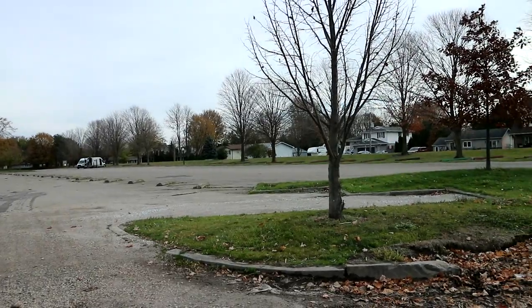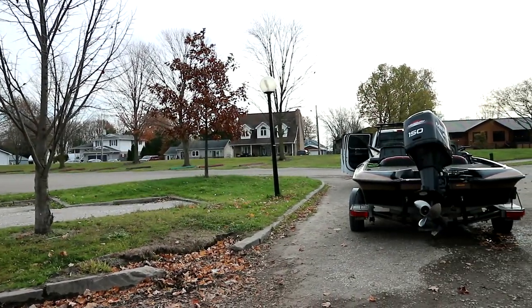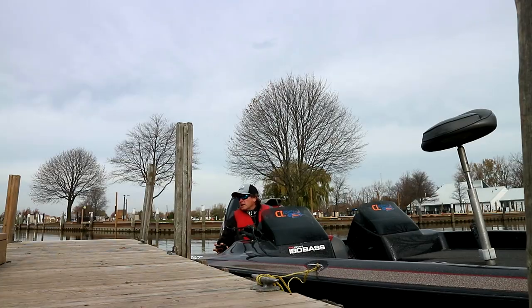Here on St. Clair, these largemouths really group up in the fall and they start to feed really well and they get fat and healthy, and it's just a really good bite. So hopefully we can get into them today. The whole parking lot is empty. There's not a boat on the water other than some duck boats. So I am really looking forward to having the whole lake to myself and getting into a good largemouth bite.